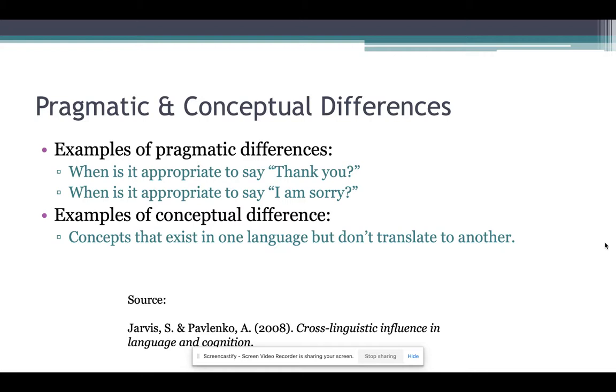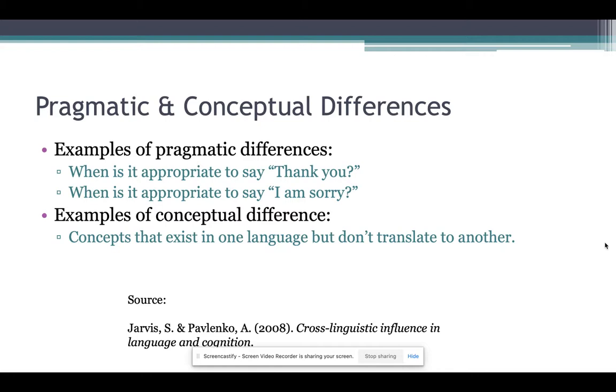So let's talk about Japanese. In Japanese, the Japanese people apologize constantly. They're constantly saying "I'm sorry" in Japanese. Japanese people will even apologize after eating a good meal. Like they'll apologize because they enjoyed something too much. Now imagine if a Japanese person is doing this in English, like you invite them to dinner and they're eating and apologizing, like "I'm sorry, I'm sorry, I'm sorry." You're gonna think that person is a little strange. You might misunderstand and think that something else is wrong.